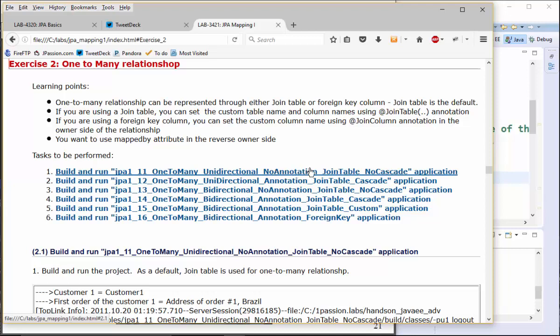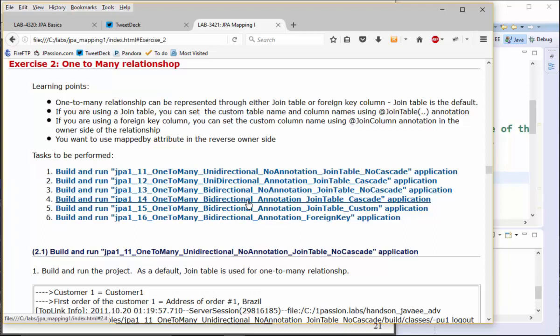So in this case, because you are not using annotation, it will use join table. Because you are not using annotation, you cannot do any cascading, so it will have no cascading behavior. The second one is using annotation, but it's using join table, and then it's using cascading. Since we are using annotation, we can specify cascading all on the attribute.